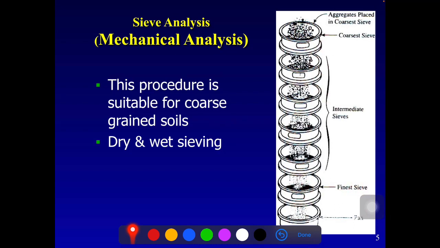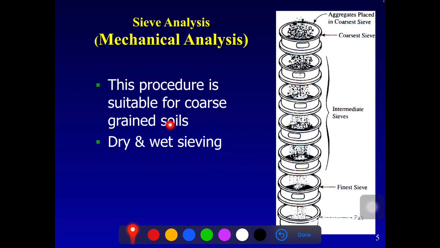So make sure when you conduct the lab test, if you use BS, you use BS siever. If you use ASTM, make sure you use ASTM siever. Don't mix the procedure. For sieve analysis, we actually have dry and wet sieving.